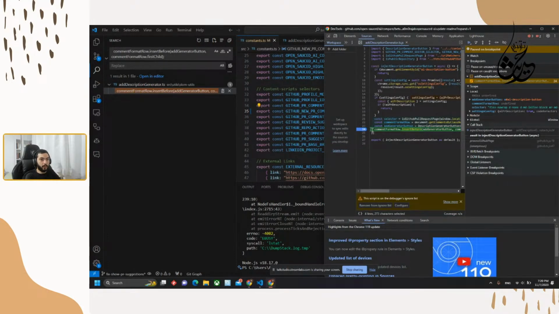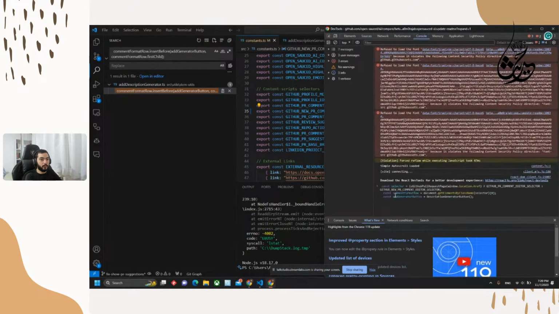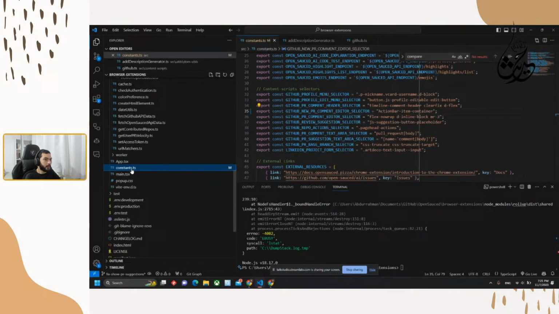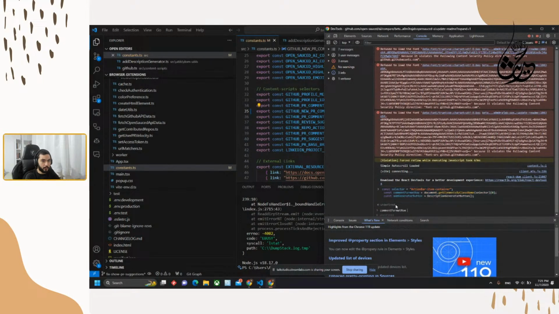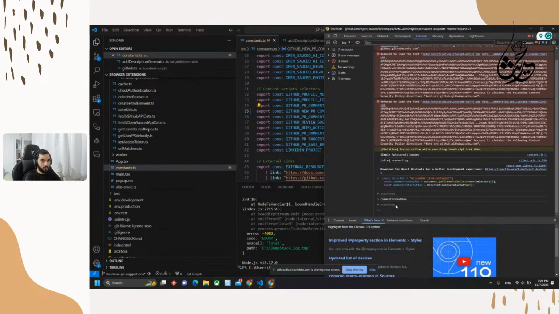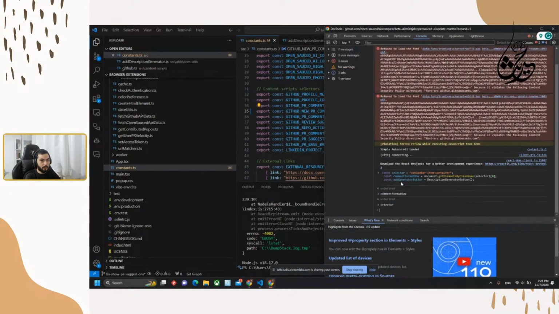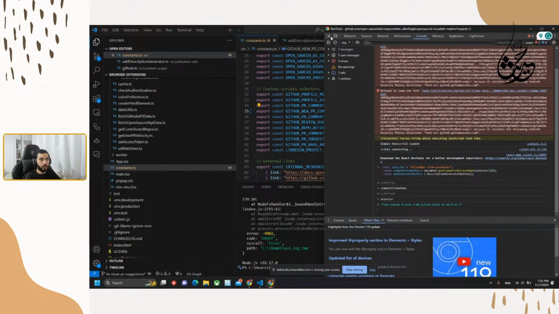Let's just try that without this. What's the name of the selector that I have used? Action. So here I am having the selector. We are getting that selector and let's check comment format row. Check the selector itself. No, it's not working.